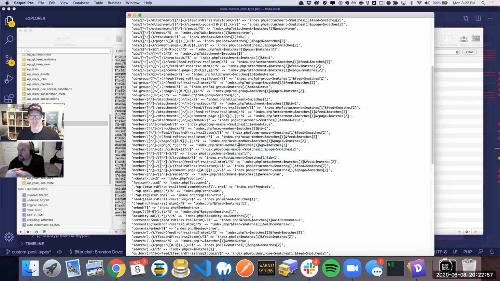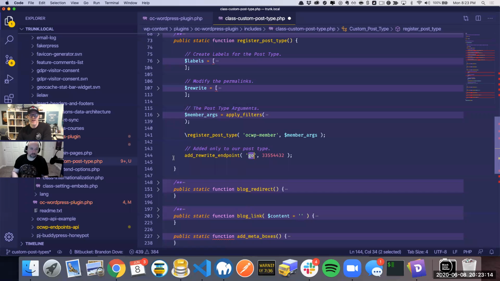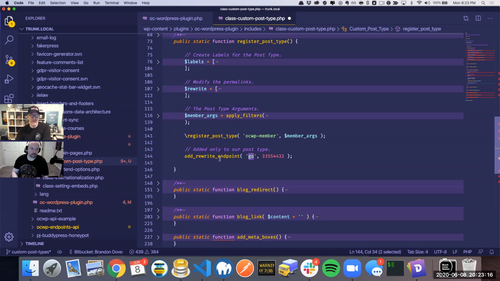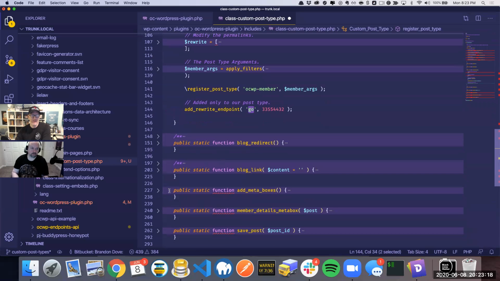And then the matches one is whatever, like Brandon-dov, that was matches one. And then go equals matches 3, because that's what comes after go there. So it takes that value right here, go equals 3, and allows it to exist in that endpoint there. And then from there, you can really do whatever you want with it.